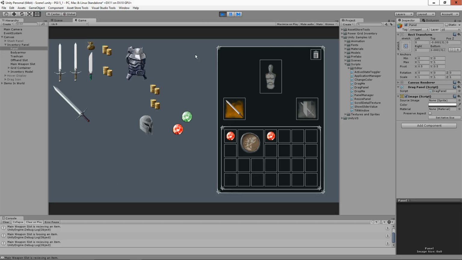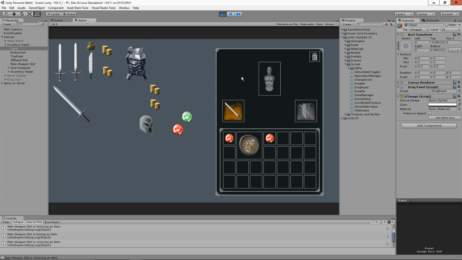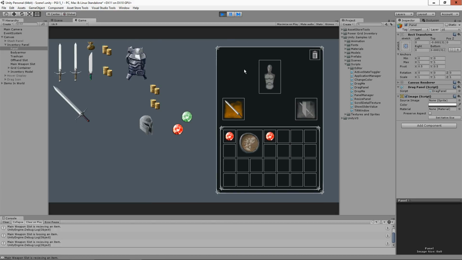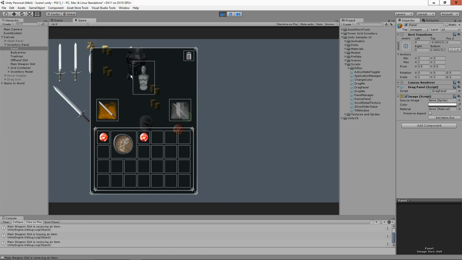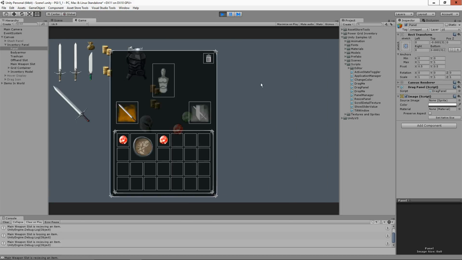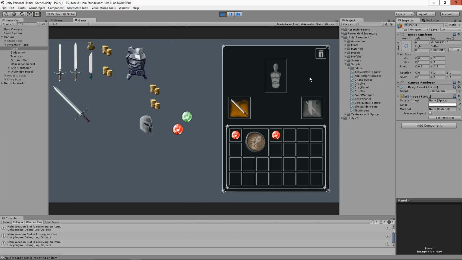So hopefully that helped you out. Just to answer a quick question, no, I don't plan to involve this in any of the default code base for Power Grid Inventory. The idea with PGI is that it should interface with other user interface systems as much as possible, and I kind of don't want to dictate how they go about doing their things. So I'm going to leave this up as an exercise to the users to figure out how to add draggable window components based on whatever user interface solution they have in their project.